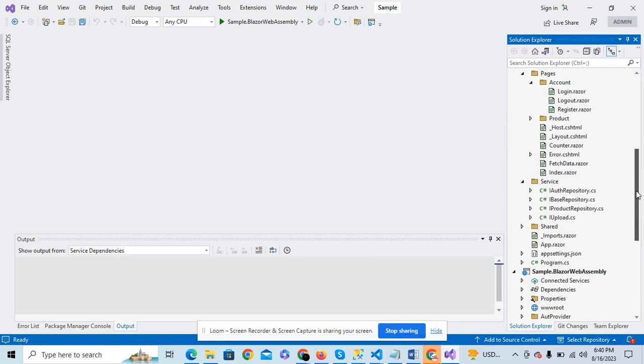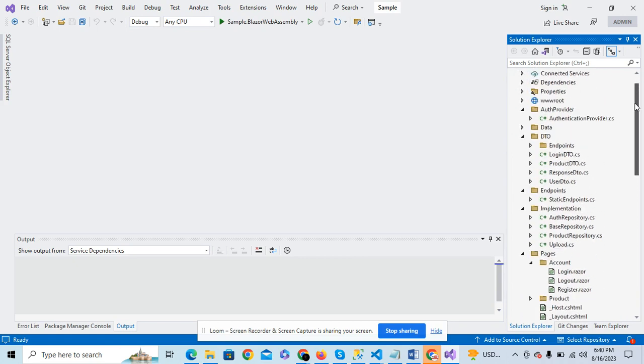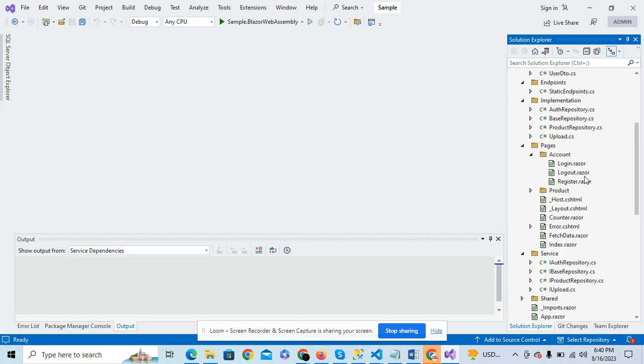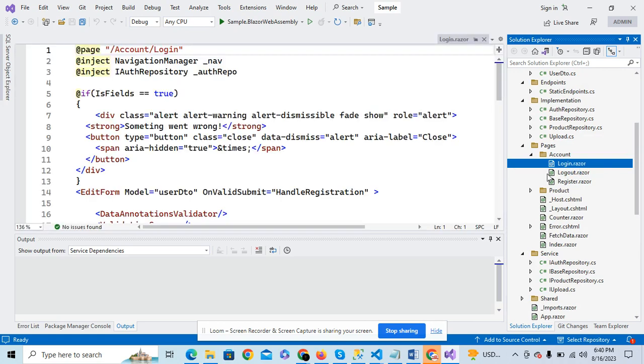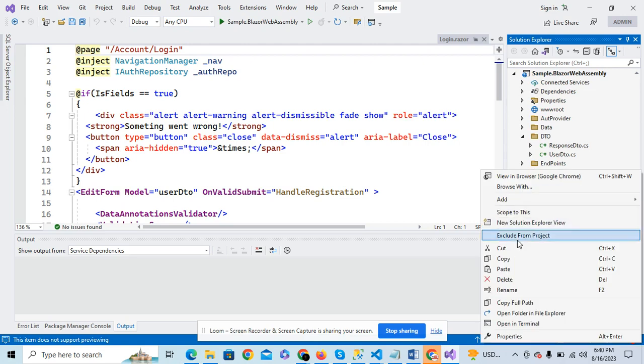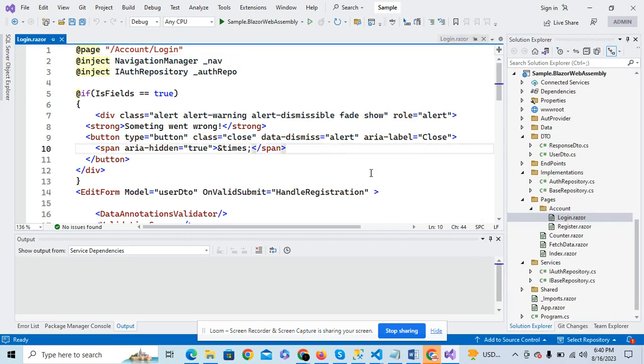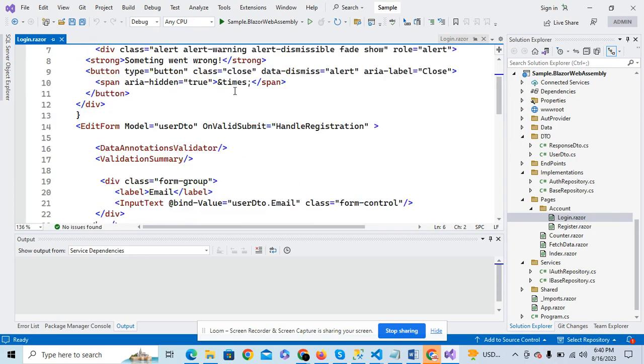I have already done these changes in the Blazor server project, so I will go there, and in the pages folder, copy this and paste it here. As you can see, here is our login page, in which I have injected the navigation manager and the author repository.